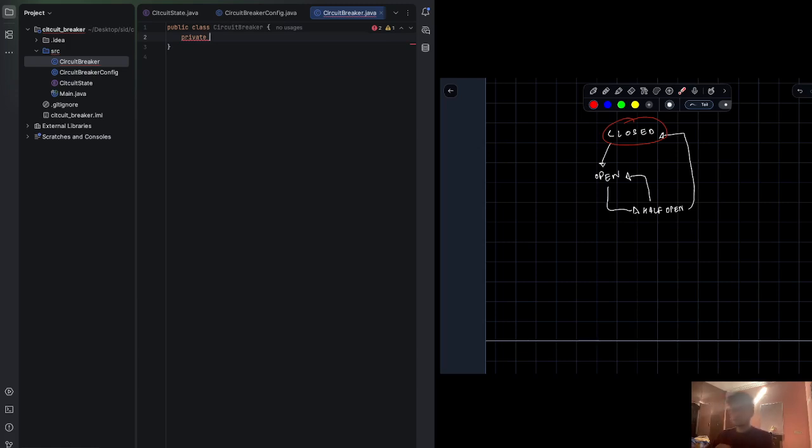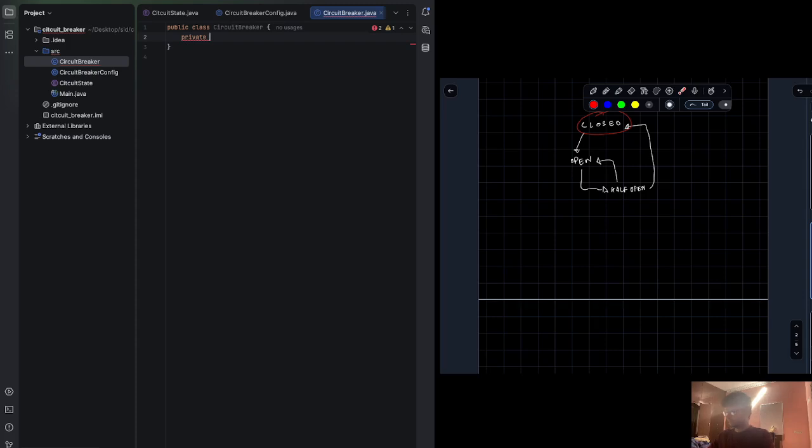The reason is that the execute method that we have, which will actually update the success count, the failure count, and the statuses, is the only one which should be able to access this, right? We should not have any methods from another class calling this to update the success or failure count, right? Why? Because if it does, then it would show us a wrong count, right? And obviously because of that the states can change, and that would cause an uneven or unstable circuit breaker, right? So all of this is going to be private.